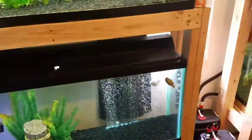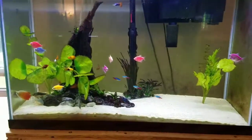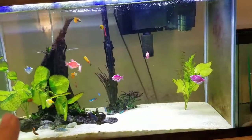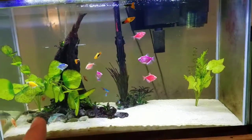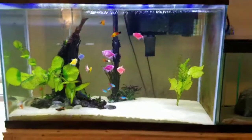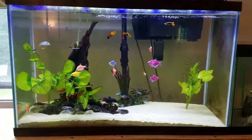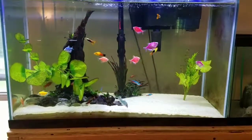So moving forward, this 29-gallon tank here, I do have some plants in here. This plant here, and these here are all fake plants. But I do have some Java fern here, some Anacharis here, and a little Java fern up here. This tank is suffering from blackbeard algae. It did get contaminated and it's growing like mad, so I have to treat it to get rid of that. But that is a 10,000 Kelvin light, and it was growing those plants perfectly fine.